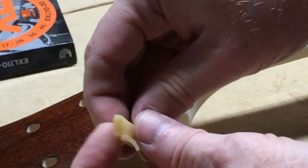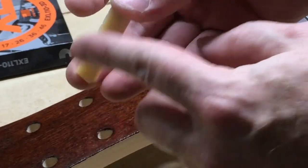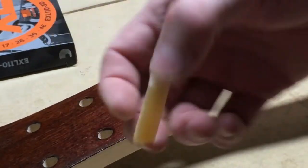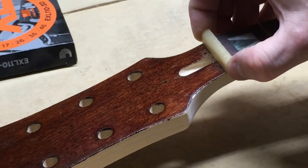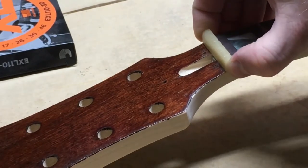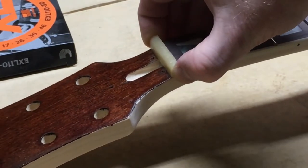and I need to thin it thickness wise. I need to thin it down, and what I'm going to do is just lay this long flat side, I think, on my desk with some sandpaper and thin that down. But that's kind of the process, and there you go. I'll hold it there so you can see it. Make sure I got you in the camera there. Nice shot of that.